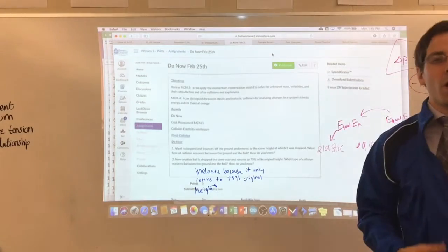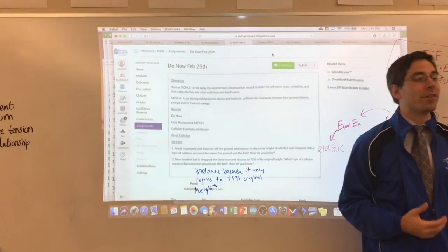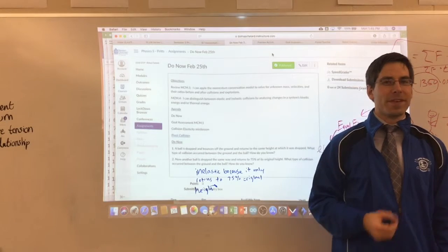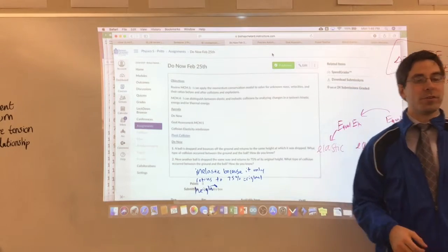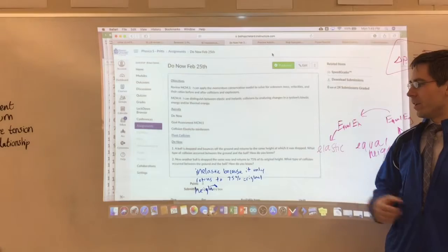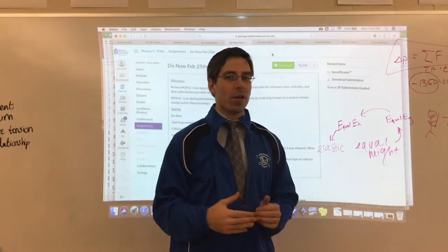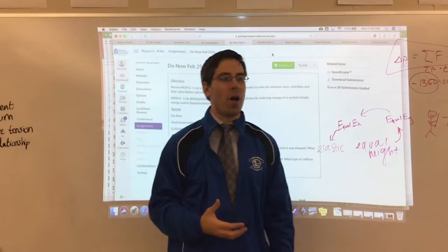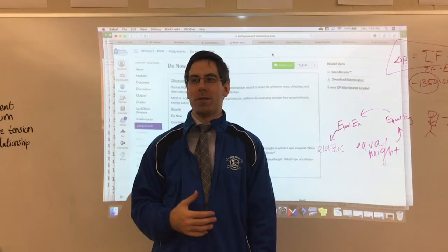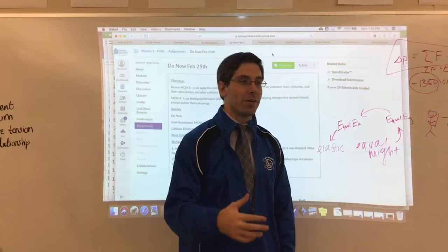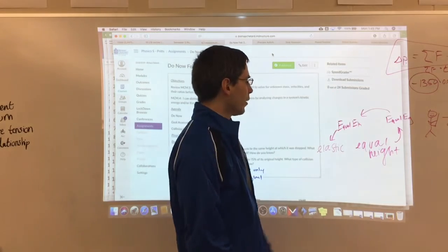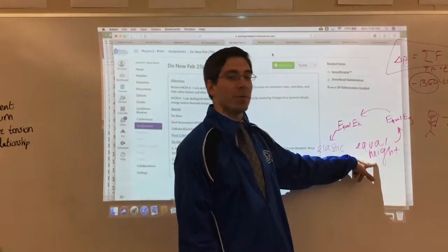So when you are trying to work with collision elasticity, you are dealing with the energy involved in the collisions. So for this first question, how do you know that the collision is elastic if it goes back to the same height? You need a response that ultimately talks about kinetic energy, right? So we need to link this to energy conservation. So if they go back to the same height, here's the progression that we need.